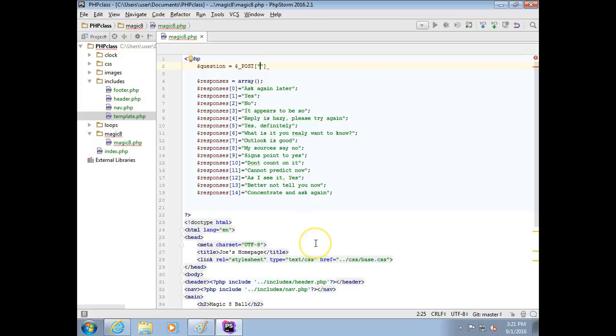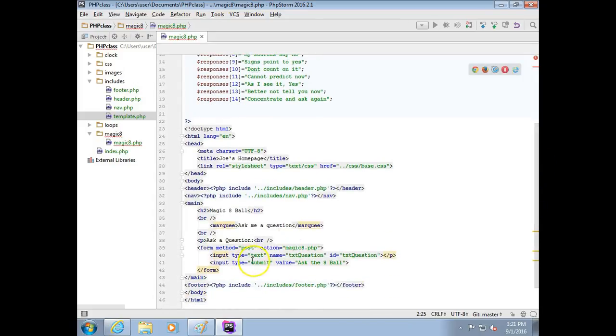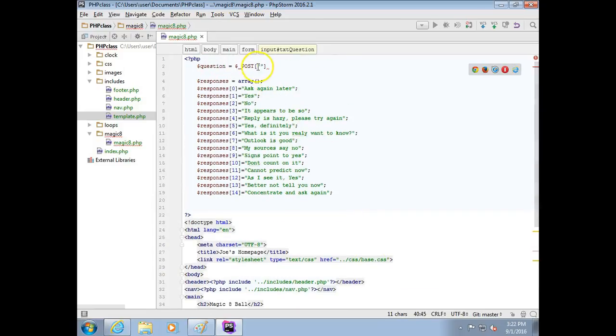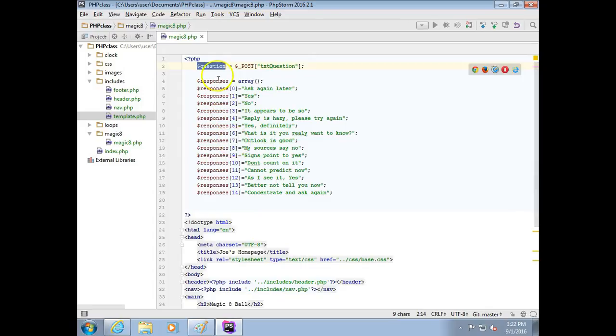And the string it's looking for is the name that's being used on the input. So we use txt question. So I'll do a semicolon, and I will put that question right inside the marquee. Yeah, I'll just actually do this.